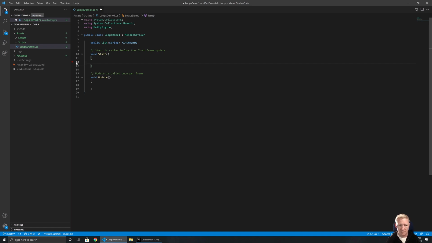Loops are a way of allowing us to do a particular task multiple times. That's the key thing. They allow us to take a block of code and run it multiple times. One of the really common things is, like this first names list, if I'm wanting to display all of those, so I'm wanting to do an action with everything in that list. The reason I'm explaining it in that way is this is part of how we decide what loops we want to use. That case where I'm wanting to perform the same action with everything in that list is a great example of where I could use something like a foreach loop. What that means is, for each thing that is in this list, perform a particular action.